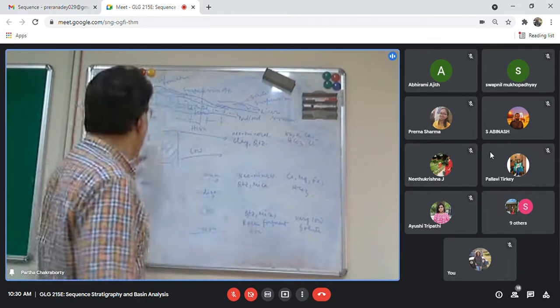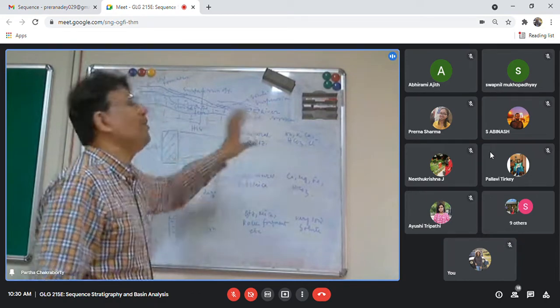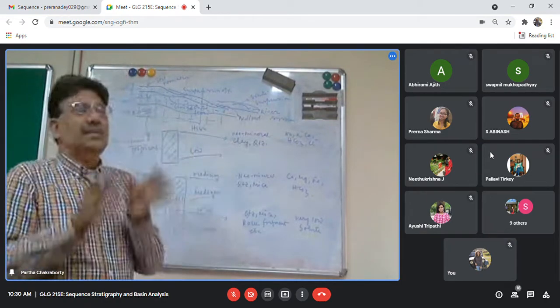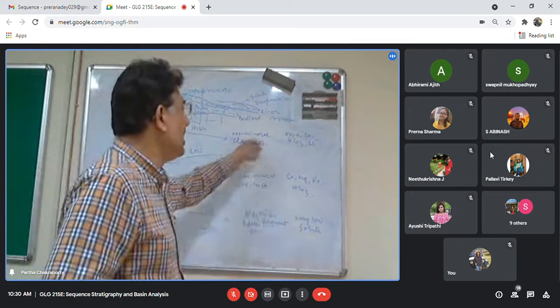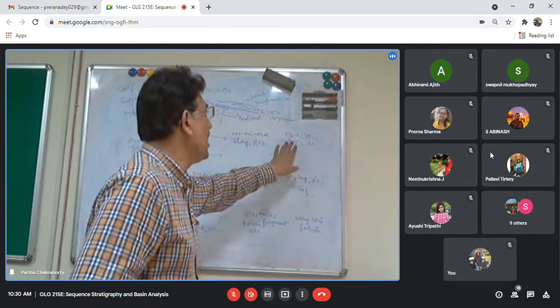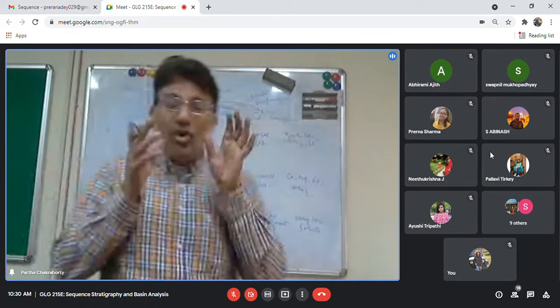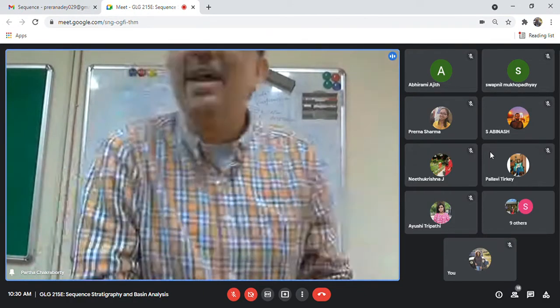No. When you have a humid tropical climate, then your supply will be mostly neomineral, mostly clay. The clays will be supplied with some amount of quartz, and the cations and anions: sodium, potassium, calcium, bicarbonate, chloride. All these will be more supplied when you have a humid tropical climate.